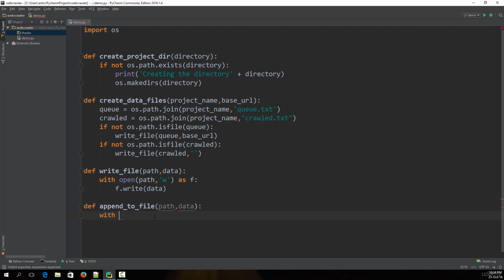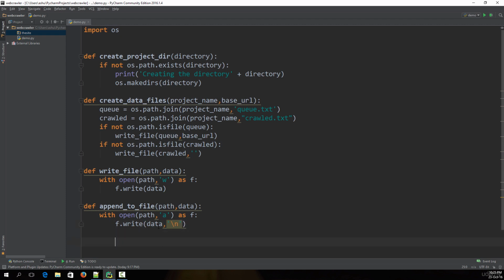This is going to be similar: with open we also pass in the path, and instead of the write mode we open this file in the append mode, and we type as f, and then we type f.write, and that's going to write the data to the file. And at the end of the data we want a \n, and what this \n does is make sure that once the data is written to the file, the new data is written on the next line. So \n stands for a new line, so make sure that you include that, or else your data is going to be printed on a single line itself.